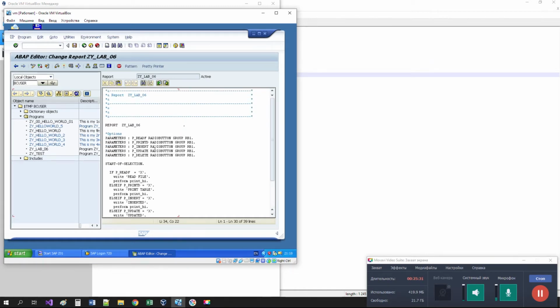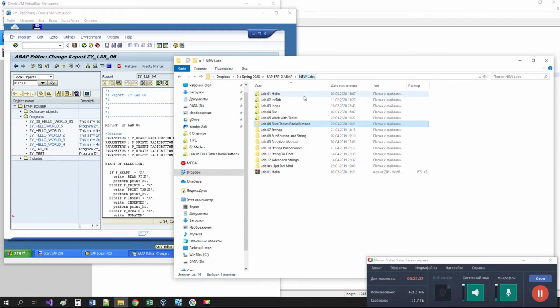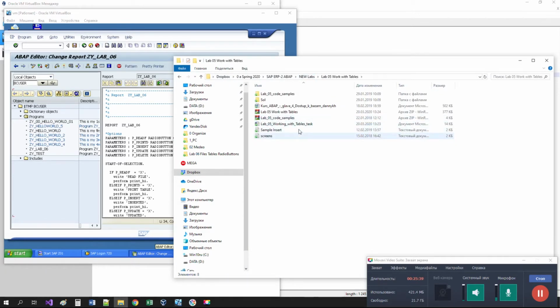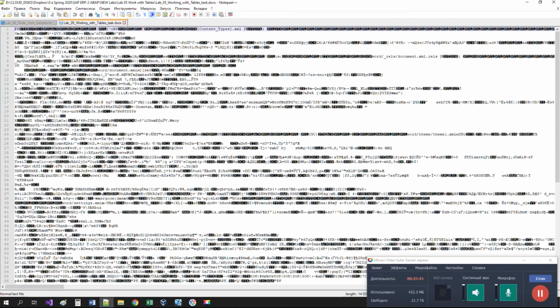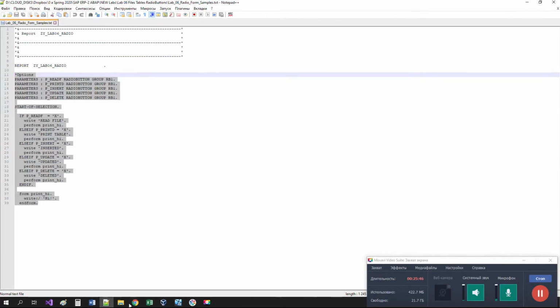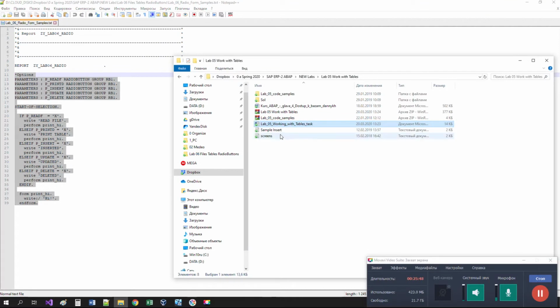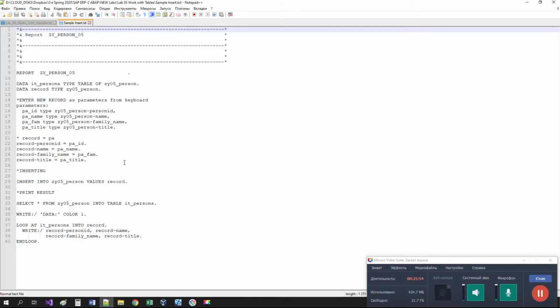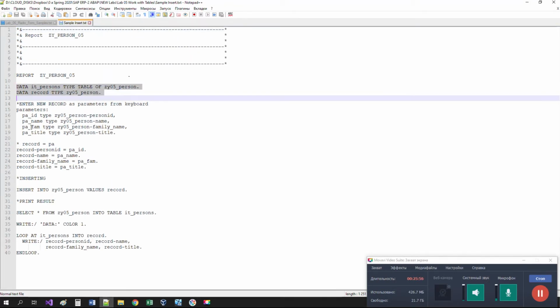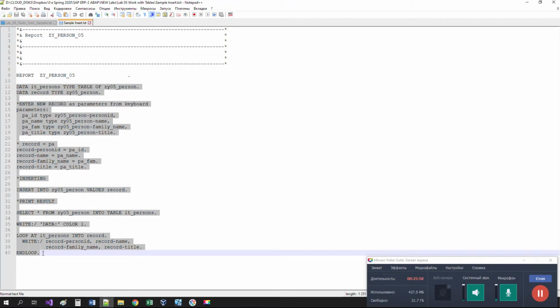How to get information from this table? We can go to laboratory number 5, and here we have a sample. Do we have sample insert? Yes, we have sample insert. So here we need to write some information. Let's take it.